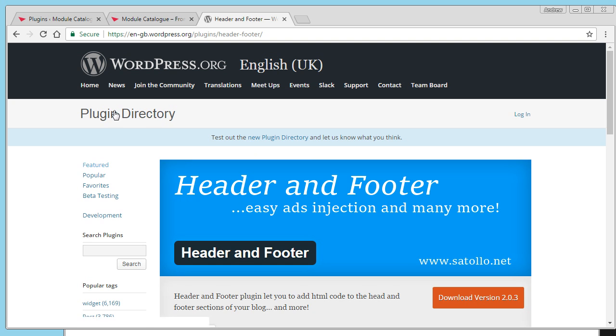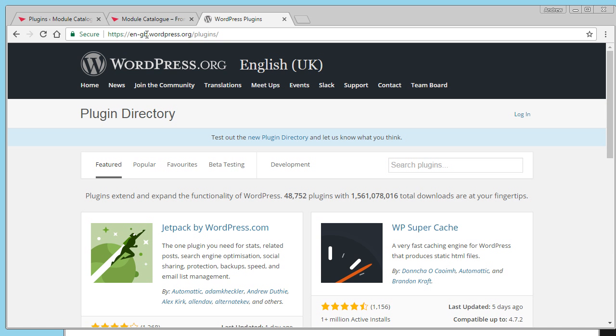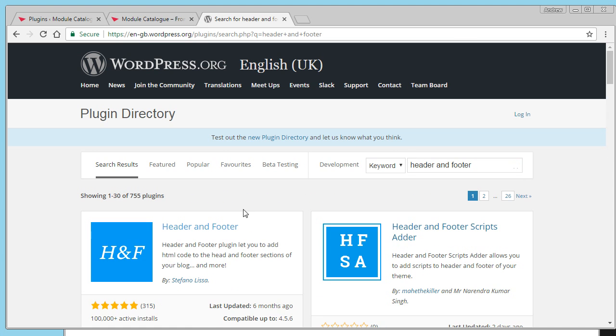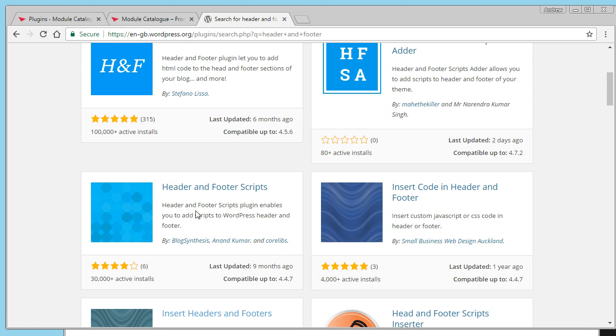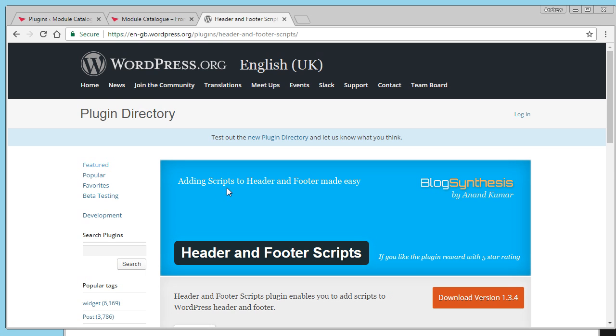Okay, what I'm going to do is search the plugin directory. So I'm at wordpress.org and I'm going to search for the thing, I think it's called header and footer. That's how I found it last time, and I remember the picture. This was the picture. Header and footer scripts, that's what I want. These people have generated a plugin and they've got an average of 4 stars, lots of downloads. Obviously, you want to be a little bit careful about letting other people run their code on your site, but I have reason to believe this one is a safe one to do.